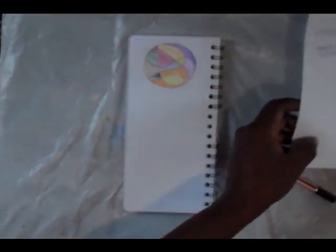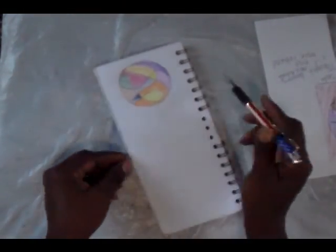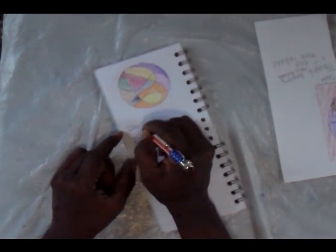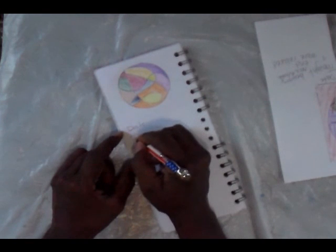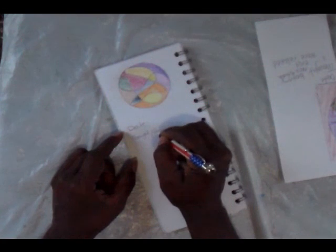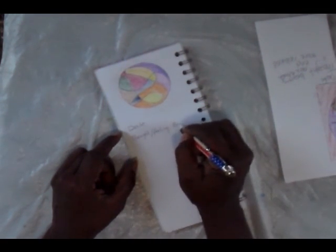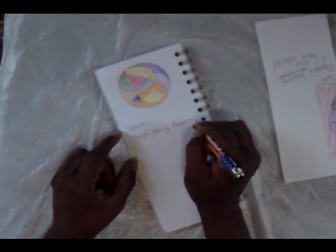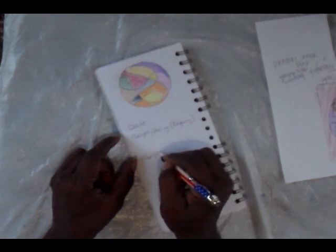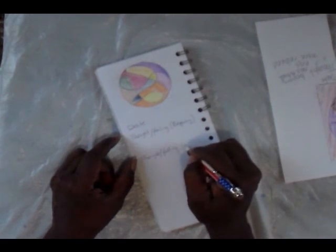And that on there. And then again, now I can, that'll dry. It's not a lot of glue on there. Now I can write on here. With this, you want to, again, do your date, thought or feeling, beginning. Thought or feeling, end.